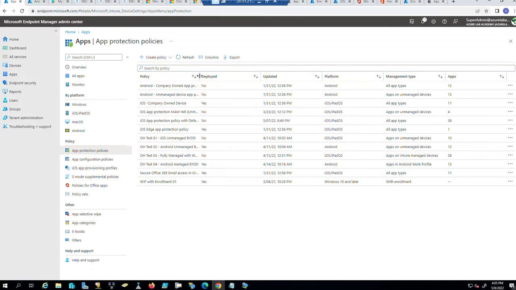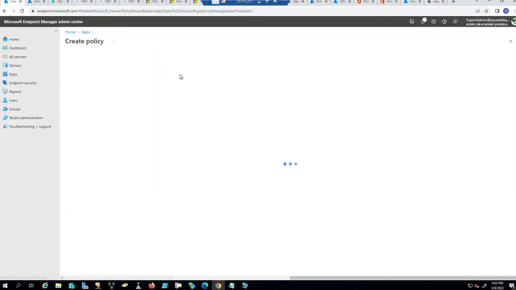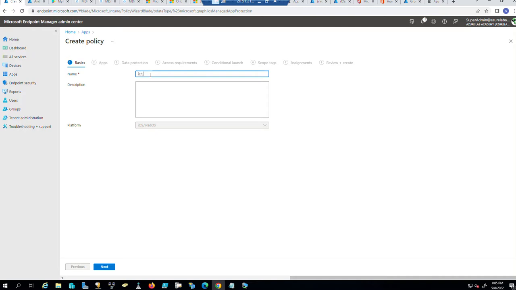So it can be any app protection policy you can utilize. So for example, let's create a new one. iOS app protection policy with MTD, mobile threat defense.